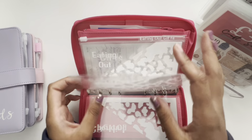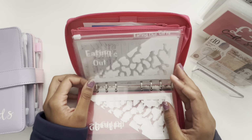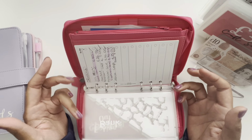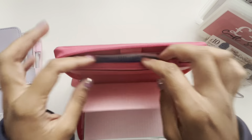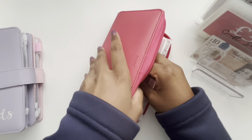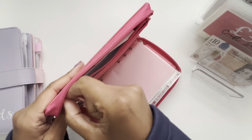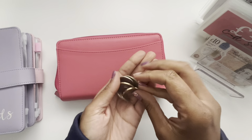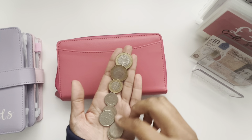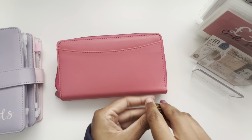So I used up all my spending, all my leftover crafts money, bought myself a few nice things. It also helps the other market stores if you're there buying stuff. So that's all done, gifts all done, bank's all put in the bank. I didn't buy anything online last week. And then I should have a bit of change from where we ate out, because we literally just got, I think I got a samosa and my daughter got some chips. She's chip mad. I don't know if any of you have got kids that just absolutely love chips, no matter what it is. It's got 2, 4, oh sorry, poor ears, 4, 5, $5.90. My penny challenge this week.